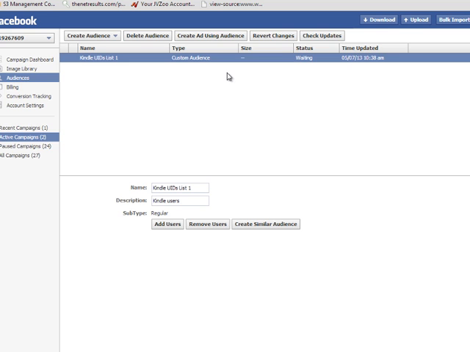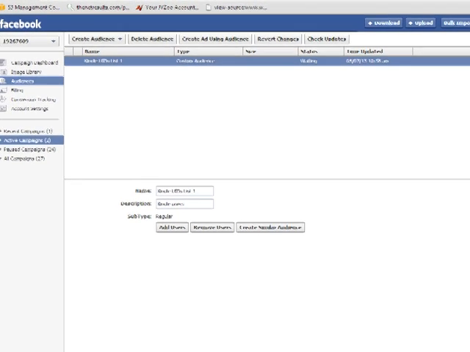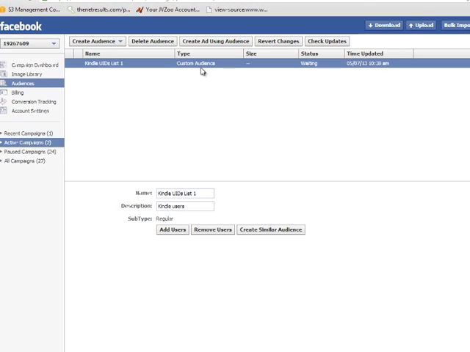And from what I've been told from a lot of different marketers and what I've seen myself, when you use these custom audiences, your cost per click goes down quite a bit, because Facebook considers this kind of thing as your personal customer list or something like that. So they figured you've put the work in to really dial in and find the exact people you want to market to. So Facebook takes that into consideration, and as a result, you'll end up getting lower cost per click. So that's a really powerful method.